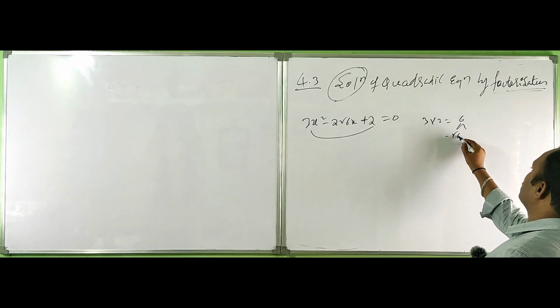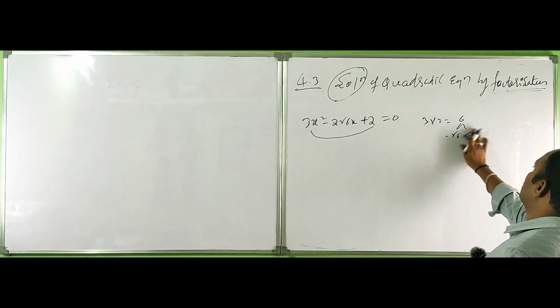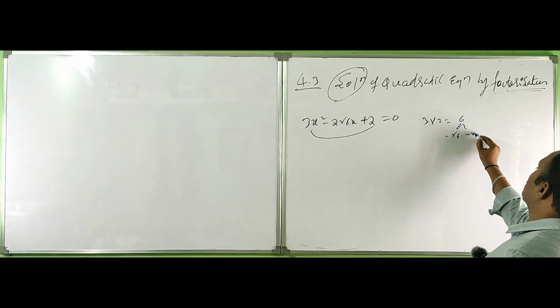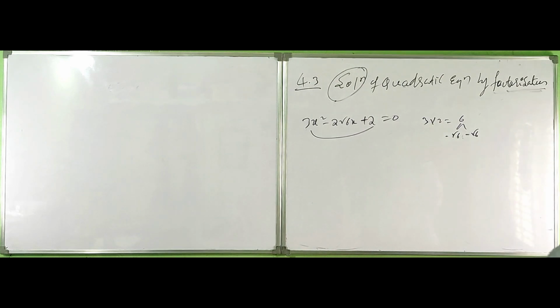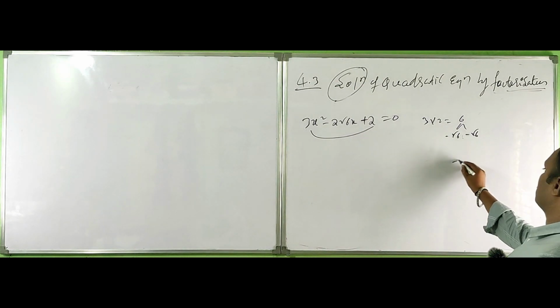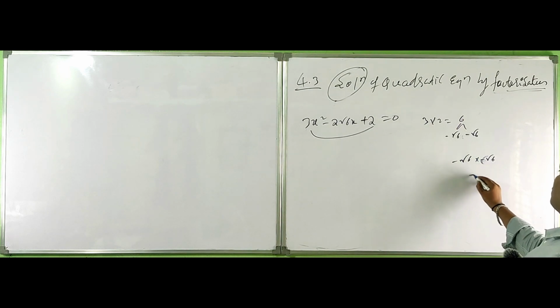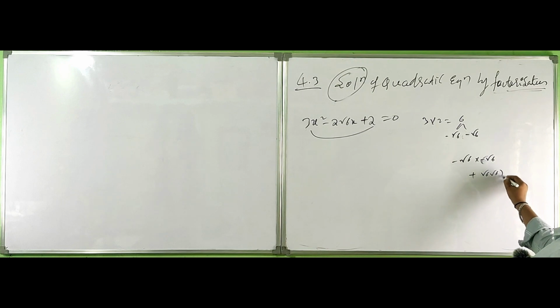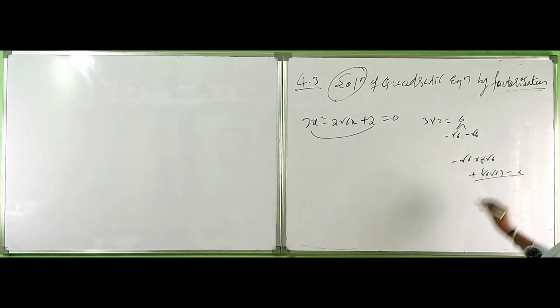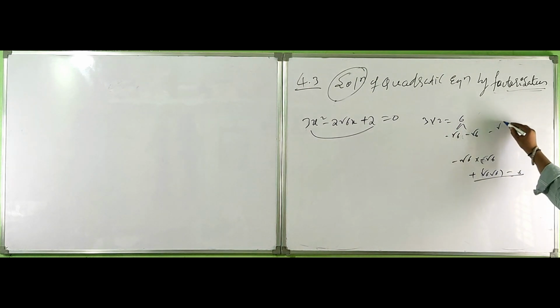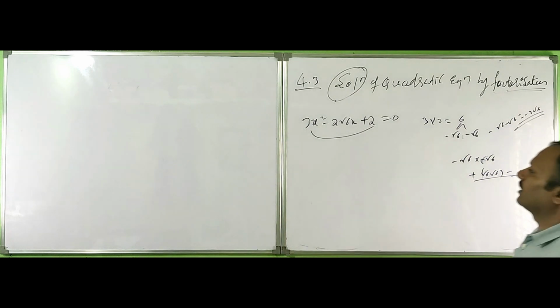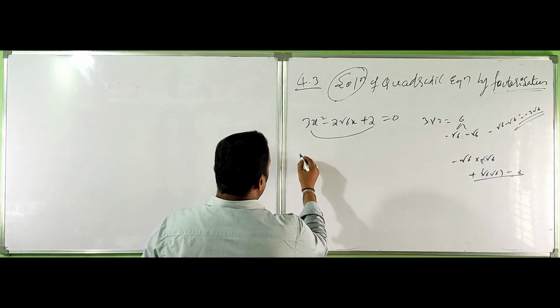Okay, minus root 6, you can get minus root 6, na? Because minus into minus root 6 into minus root 6 should be outside. Root 6 is equal to minus into plus. Root 6 into root 6 is equal to 6. Factors, na? Possible. Also minus root 6 is equal to minus 2 root 6. Okay, just take the values.